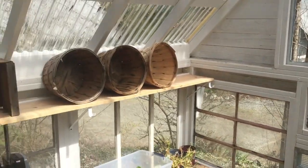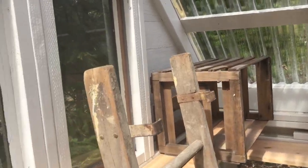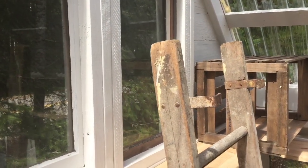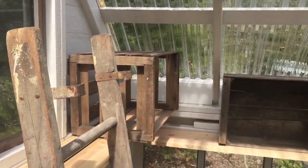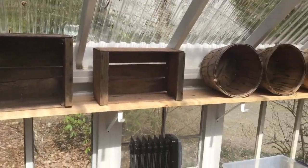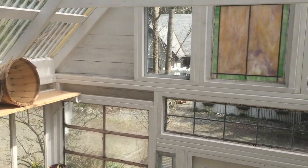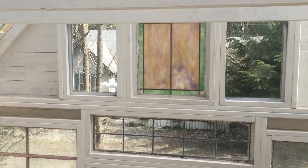And also on the west side, there are 2 windows to the left and right of the middle window. These will also hinge and open up. And probably installation of a fan in the future will also help ventilate some of the warmer air as the summer approaches. Definitely will be needed. So I'll be working on some other videos about venting, about how to keep it cool, maybe some shade cloth installation.